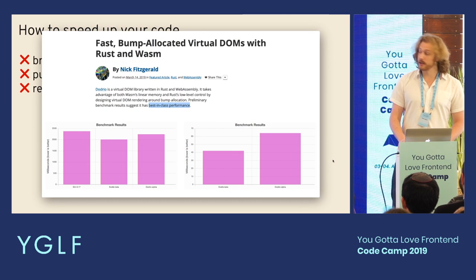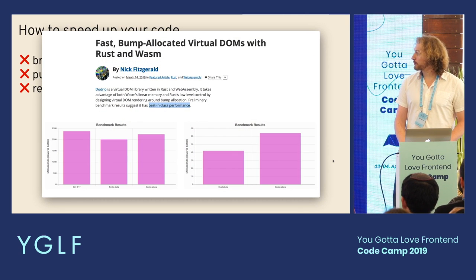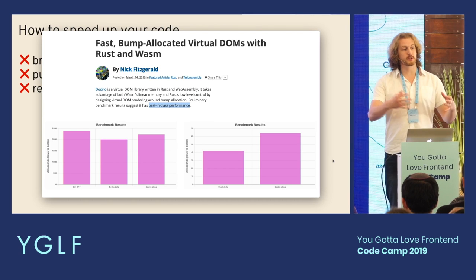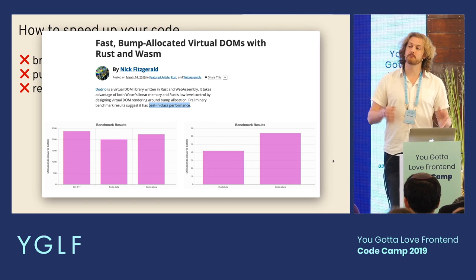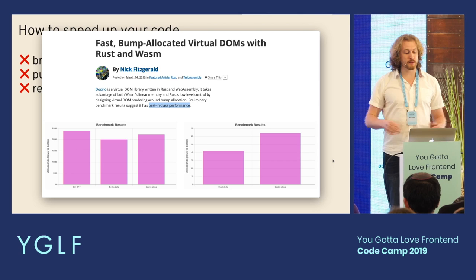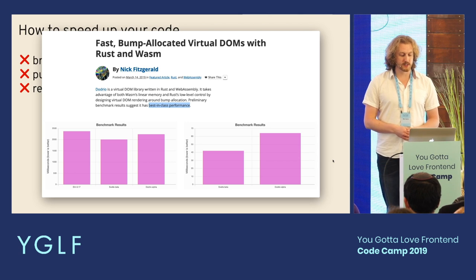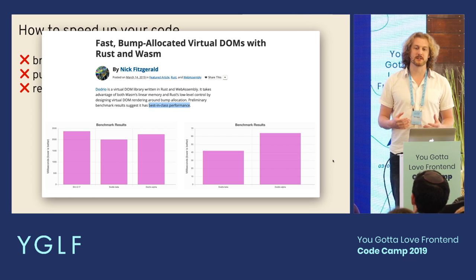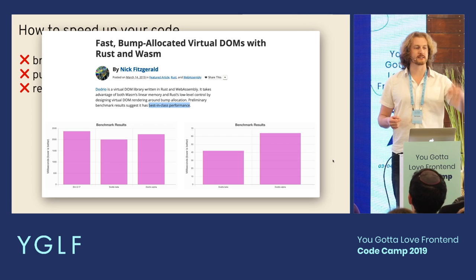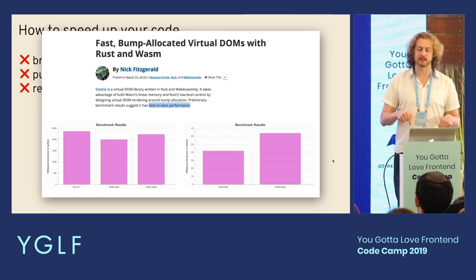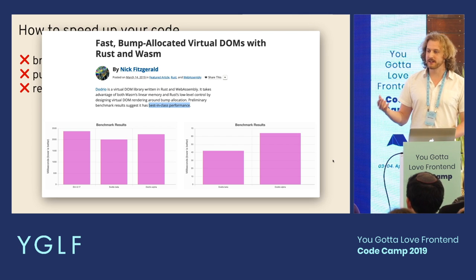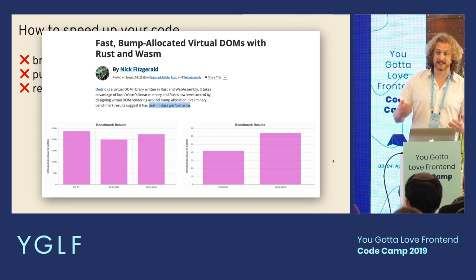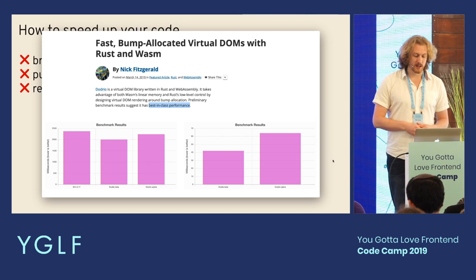Last month, a guy called Nick Fitzgerald wrote a blog post about a library that he's working on at the moment called Dodrio. This is a virtual DOM implementation written in Rust and compiled to WASM, which is, you know, pretty mind-blowing. And the blog post boasted of best-in-class performance. Now, when you say best-in-class performance, it's like if you stand in front of the mirror and say Candyman five times, I will appear behind you. So I added Svelte to this benchmark, and sure enough, Svelte has better than best-in-class performance.